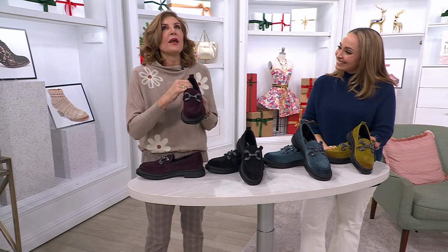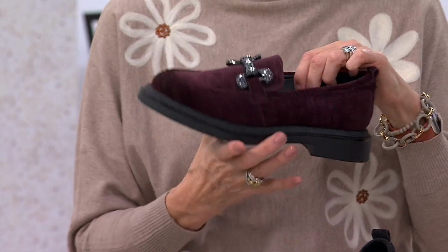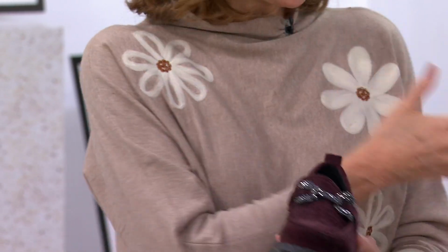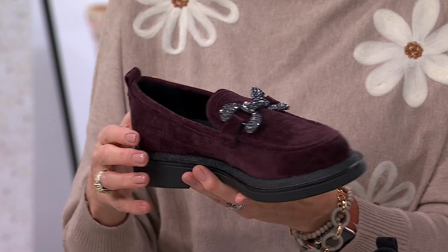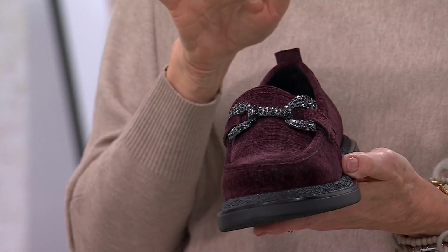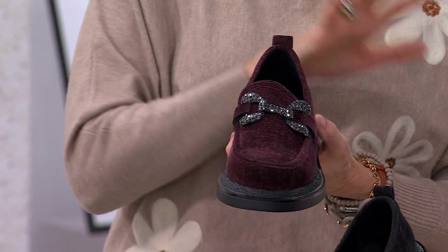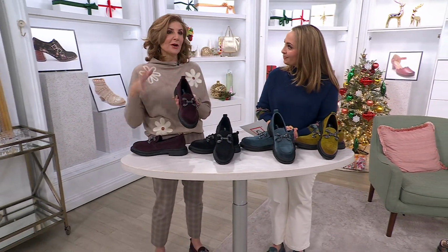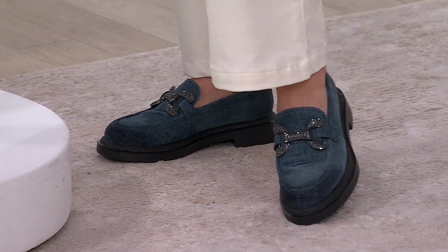So I love these. They are immediately comfortable when you put these on. This thicker sole is what we are seeing right now in the world of shoes, particularly in the world of loafers. But so nice and padded, shock absorbing, as you said. I love this little detail around the welt, around the bottom of the shoe. It's a different textural look going around the shoe. These are modern, they are clean, they will go with a dress, they will go with your jeans, they will go with your work trousers. So if you want to go into work and be a little bit dressed up, you have those wide leg trousers, this is going to go with them. It just steps it up for you, but you are going to be in comfort all day with these.